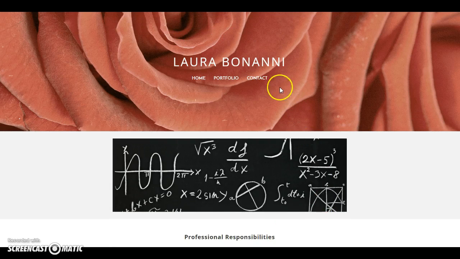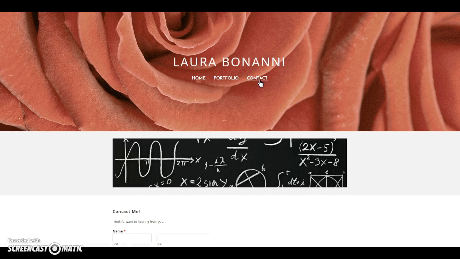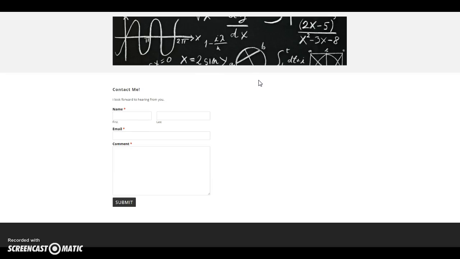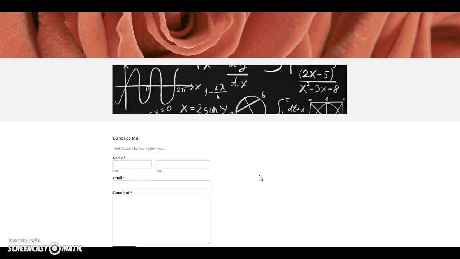The final tab of my ePortfolio is the Contact tab, which when you click on it, you see a form that you can fill out, put your name, email, and any comments that you have. I thought that this was a good page to add so that if an administrator or someone else was viewing my site and they had a quick question for me, it was much easier to just click on the tab than to have to go out of the site and find my email in order to ask me.